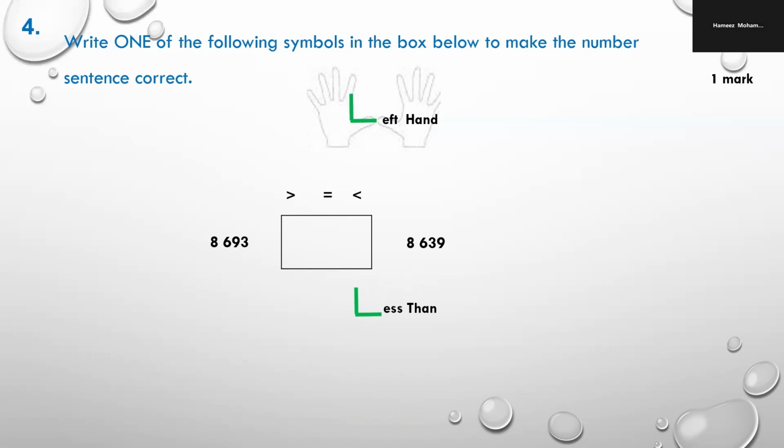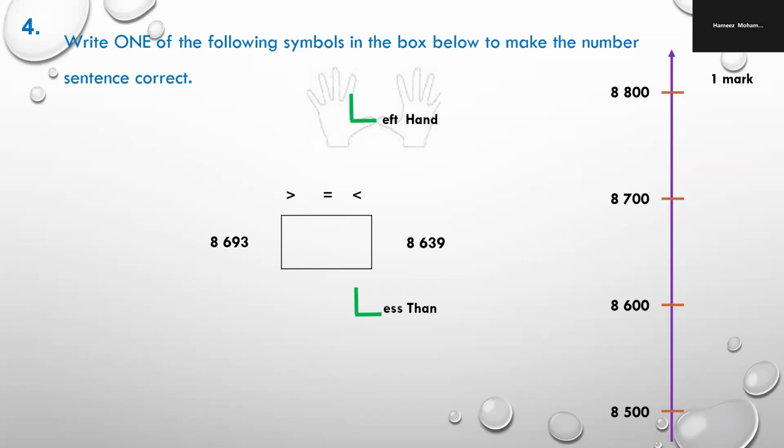So what we can do, there are so many different ways to do this. We can just indicate with a number line, 8,500, 8,600, 8,700, 8,800, because we know we're all in thousands and counting in hundreds. Now let's look at the two numbers. Both numbers are 8,000. Both numbers are 600. So we have 8,600. And what comes after? 8,700. So let's put a benchmark. Let's put something in the middle of it. What lies directly between 8,600 and 8,700?